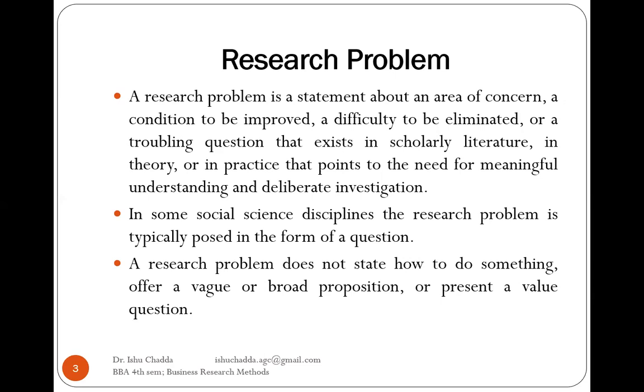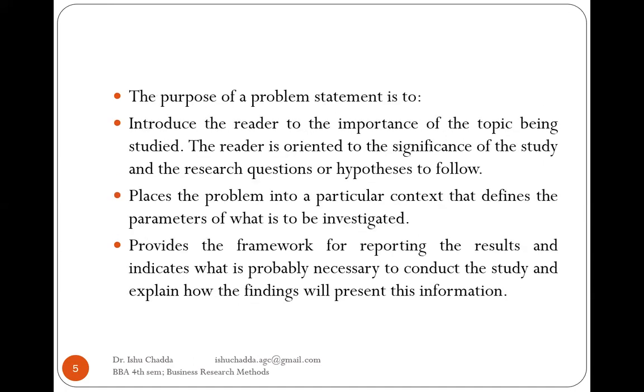In some social science disciplines, the research problem is typically posed in the form of questions. A research problem does not state how to do something, offer a vague or broad proposition, or present a value question. So the researcher has to be very attentive while choosing a problem. He should keep in mind certain criteria that should be very helpful to finalize a good research.